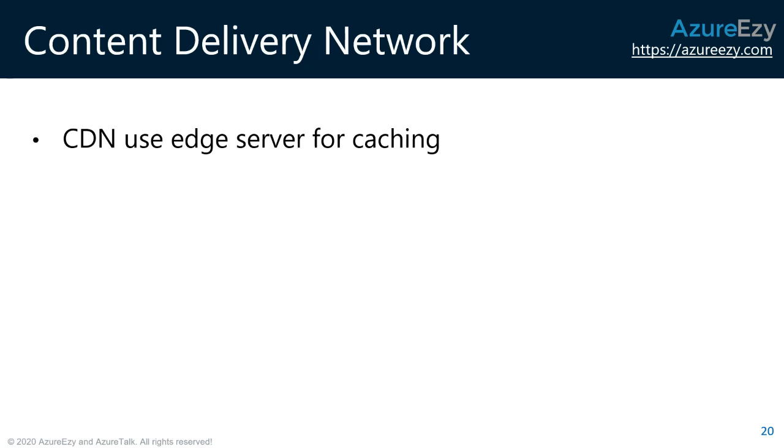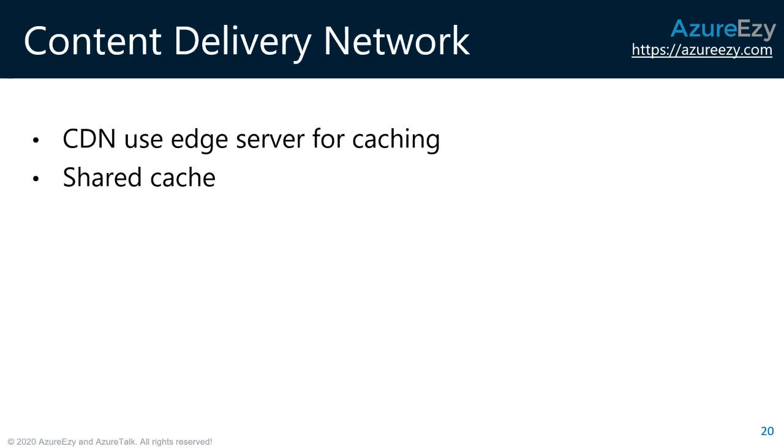It means I have some application, some web server or any other service, and between my user and my original server, there will be an additional server I will be keeping, and that server is generally known as an edge server. This edge server will be used for caching the content. And because content is not cached locally, like when I use my web browser on my laptop with a browser cache, that content is saved locally on my laptop. Here in this case, that content is not saved locally. The content is saved on that edge server.